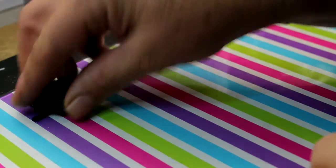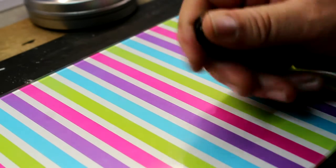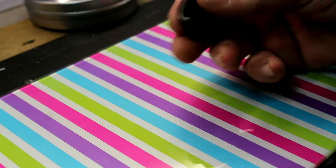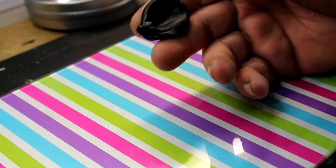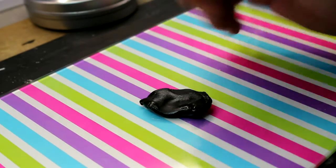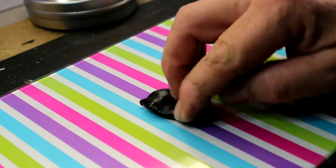It just seems to be really easy to handle once you get used to it. I'd say if you're going to get some, just have a good old play with it at first, use it a few times, see what you reckon - but I'm sold on it. Now the stuff's not cheap. When you compare it to blue tack or silly putty it's definitely not cheap, but from what I've seen so far it's going to last forever.